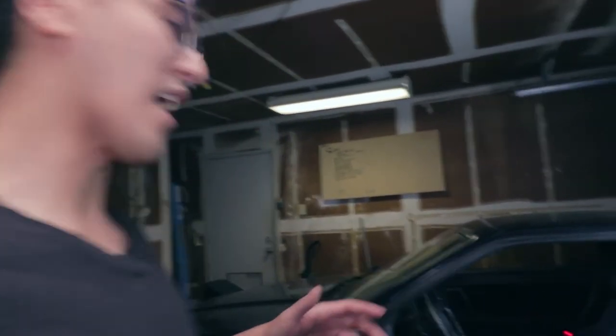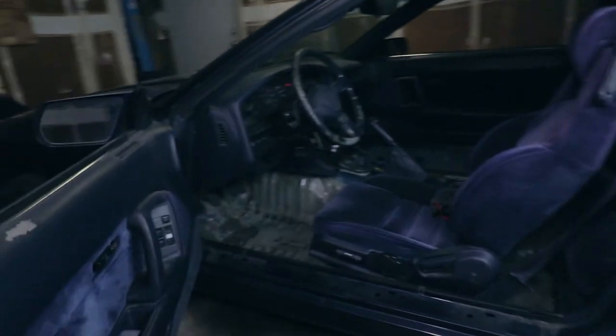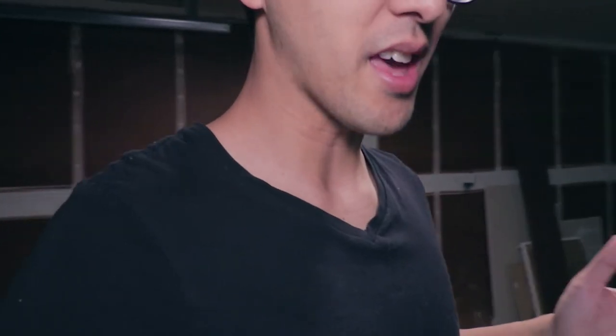I have been slacking with this video. I finished up the clutch master cylinder like 2 days ago, and right now I have the interior kind of ready to have the carpet put back in. I drove the car yesterday to work and the shocks are kind of bad. You can feel the back end is really harsh, so that needs to be fixed. That's good that I drove it so I can find that out. But other than that, the car drove well. There's no leaks from the clutch. Overall, yeah, the car is pretty much ready to put some interior in.